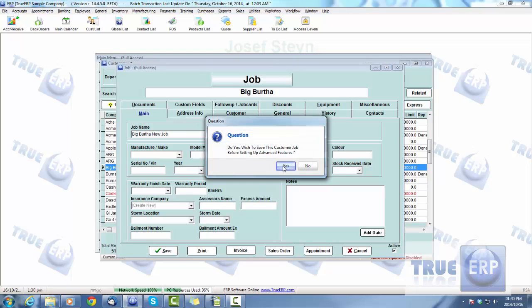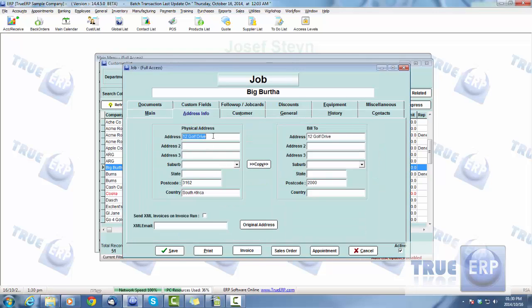We're going to go into our address information here. We're going to save that, and this is going to automatically load the address information from the customer card. We can hit original in case there were any other changes made, but by default this is going to load that information. You can alter this information if it has changed, but otherwise click original, and this will populate that information as shown.